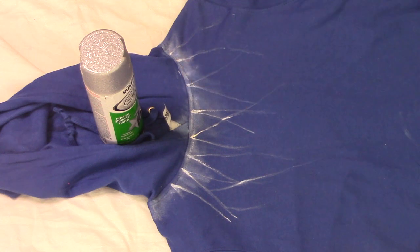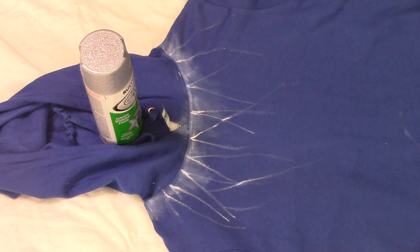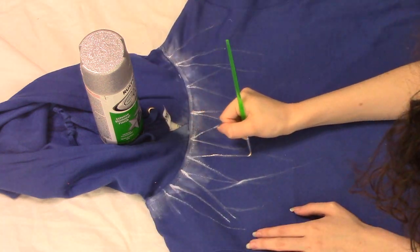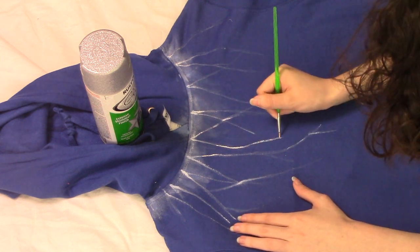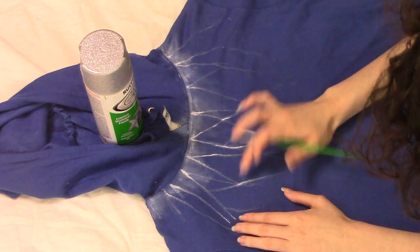I found that if you're making a joint that crosses over another line, it looks kind of cool to have a little more opaque paint on that joint. It just looks really cool. It kind of looks a little bit like frost. And if you blend it with your finger, I can't emphasize how good it looks.